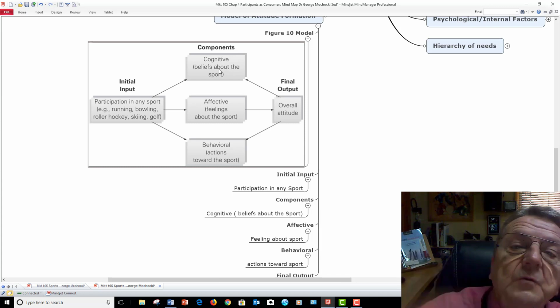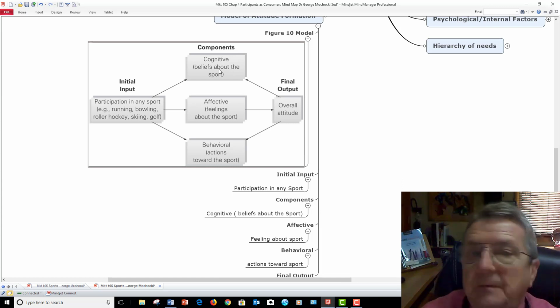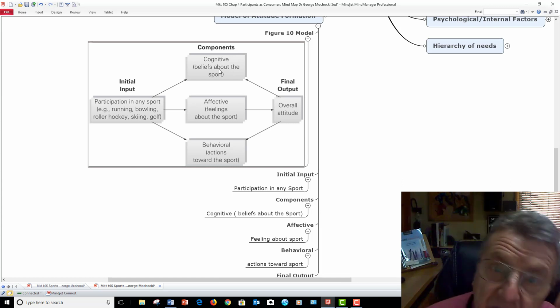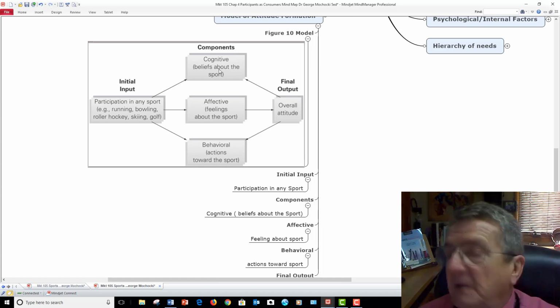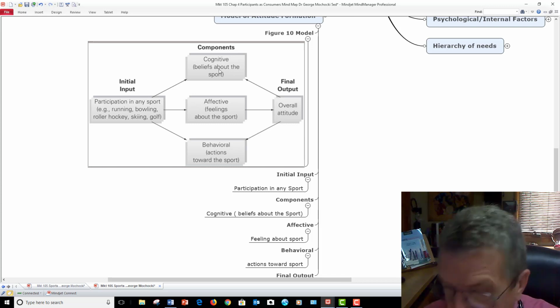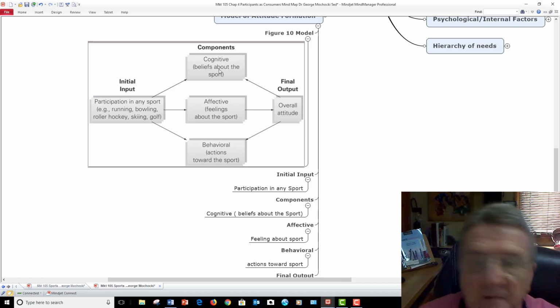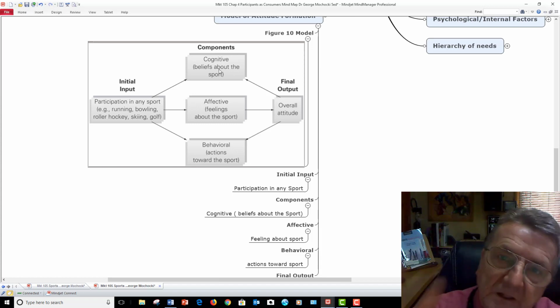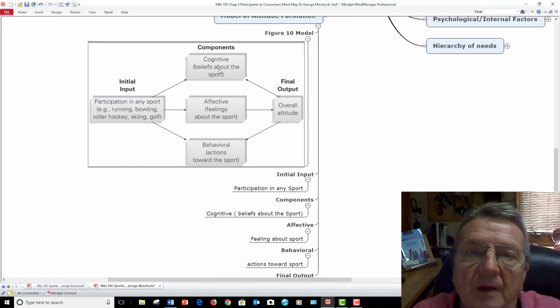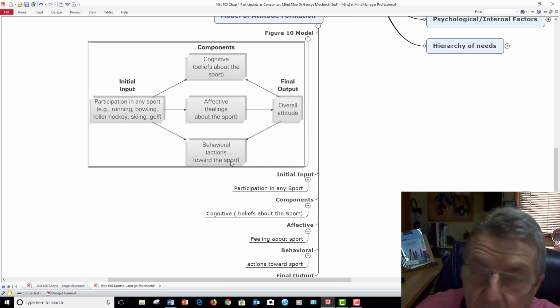Or is it a sport for a social class? Right? Golf is, as you go up, more so. I'm not saying there are a lot of people in the inner city who play golf, because you've got a lot of park districts and some of that, tennis here. I'm out in the suburbs. There are a lot of park districts that have a lot of tennis courts out there. Nobody out there. You could go out there, if you find someone who's got a racket, and you could play for free. All right, but if you start going up in social class, you've got your country clubs, you have all those, okay? Affective feeling about the sports, behavioral actions towards the sports.